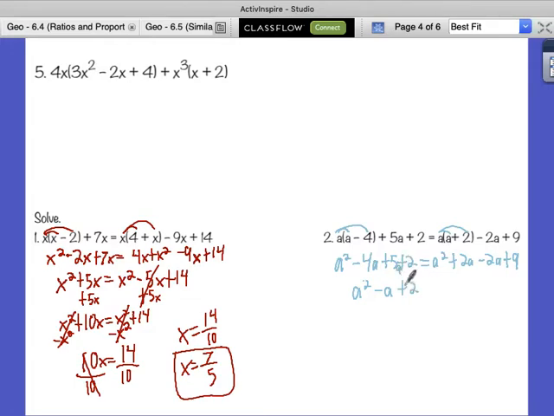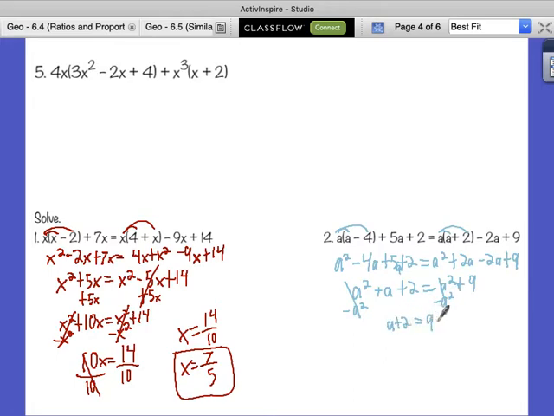Okay, how'd you get the minus A? Or the plus A, excuse me? Yeah, very good, okay. And what do I have on the right side? Yeah, what happened to the 2A and the negative 2A? Yeah, they zero out, okay? Guys, shush mode. Then what'd you do, Presley? Okay? And that ends up making both our A to the second zero out. So we have A plus 2 equals 9.